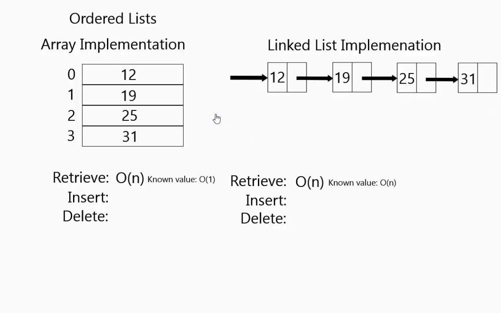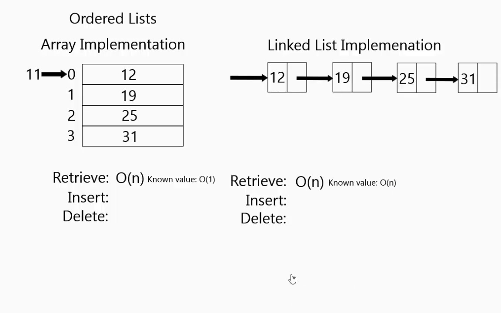Now, arrays are slightly different in that if I know where a particular value is, so I know it's in the 17th slot, the computer actually just does the addition, finds the 17th slot, and goes directly to it. So in that case, we call it a big O value of 1, in that I do one operation and I basically find the value I'm looking for. Now, even if I knew that the 31 was in a particular spot in my linked list, I don't have a pointer to it. I still need to walk through the list. So even so, retrieval for a linked list is still big O n.